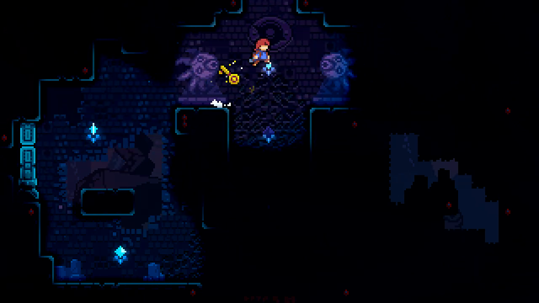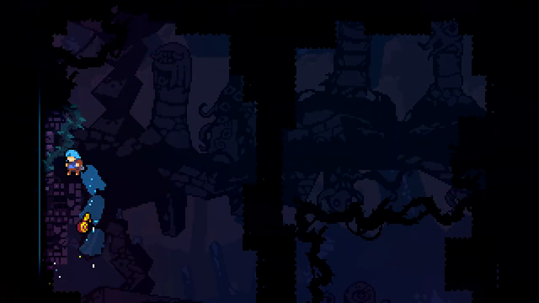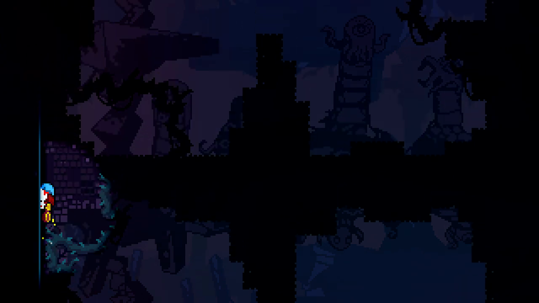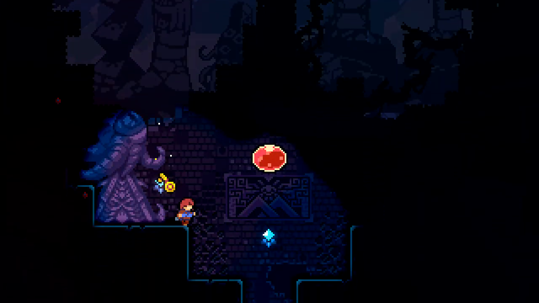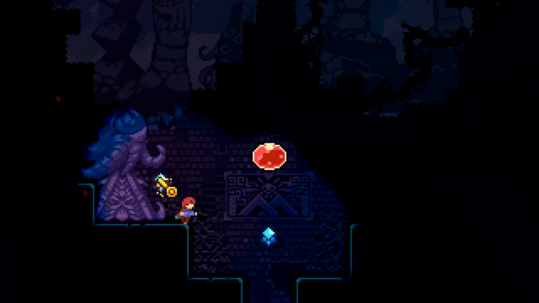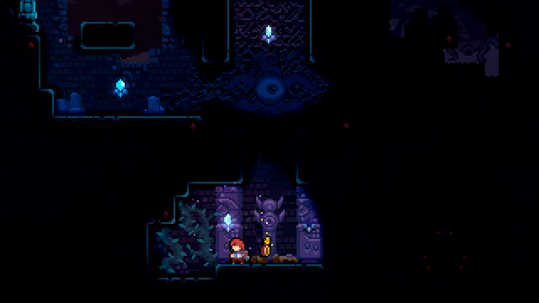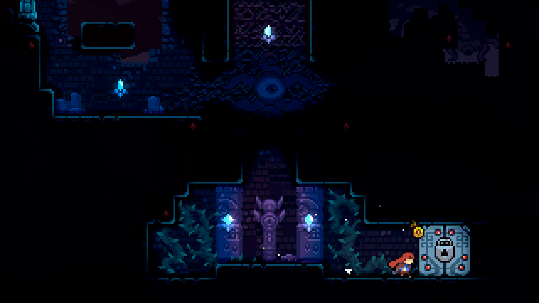So I think we're still okay. Where do I use this key now is the real question. I don't know. So supposedly, there's a breakable floor there that I need to smash through, and that will bring me to a locked door that I can unlock.